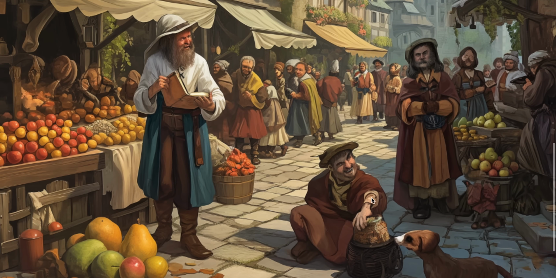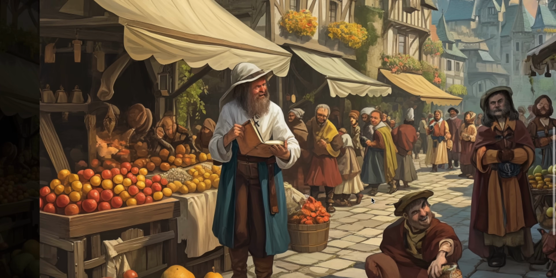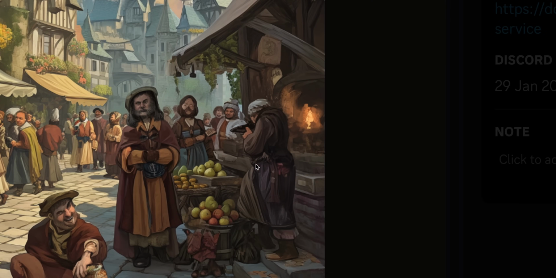It is not perfect, but much better than what we had before. The faces of some characters look more like faces, but some things like this dog are completely unrecognizable. But again, this is much better, and even the blacksmith looks like a proper blacksmith. At least if I squint my eyes, I could guess that.